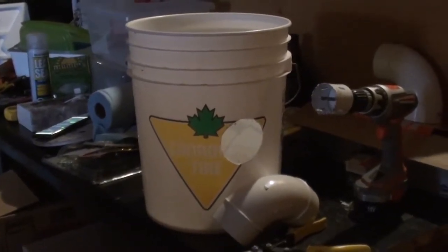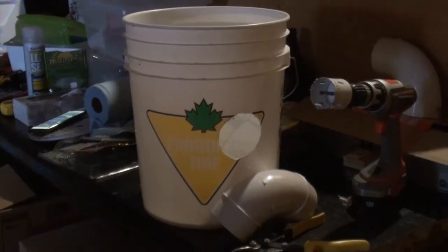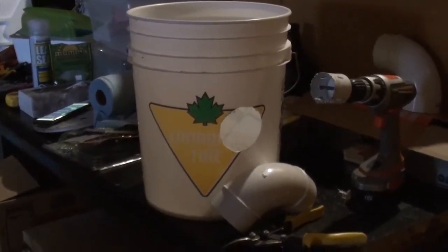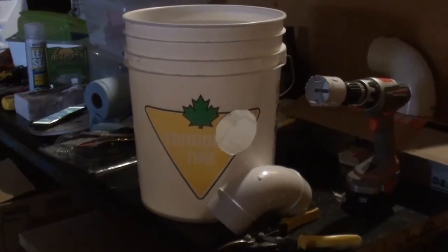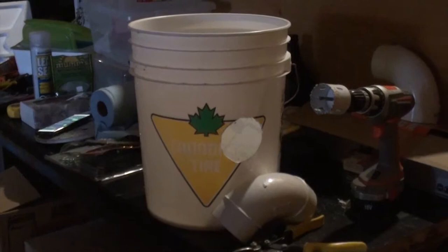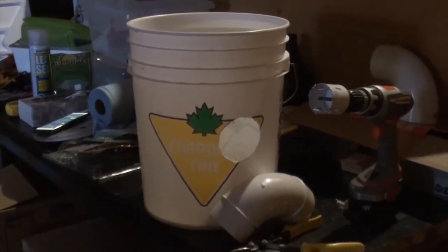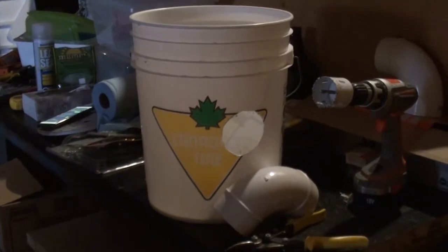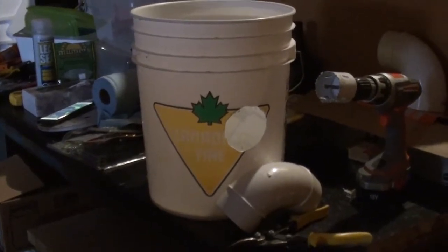Today I'm working on a duck feeder with a five-gallon pail so we'll be able to put lots of feed in there and it'll feed them for a while. I'm also using some PVC pipe that I found at the feed store this morning. I'm just drilling the holes — as you can see I've already done one in the garage — and then I'm going to be going back into the kitchen to assemble everything where there is better light and it's a lot cooler.